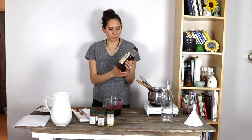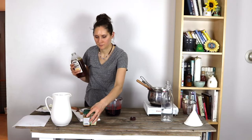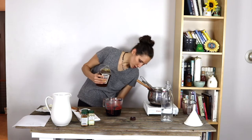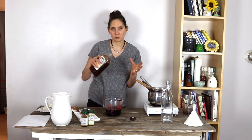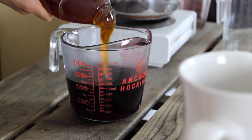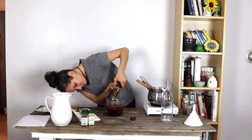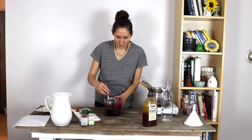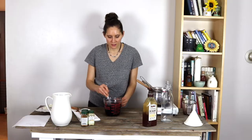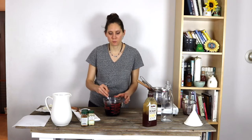Then we're going to add the honey. We're going to use raw unfiltered honey — local honey is best — and we're going to add one cup. What I like to do is pour the honey in and watch the side of my measuring cup until it has increased by one cup. That way I have the right amount without pouring into another cup and trying to scrape it all out — less dishes. Since I have about two cups in my pitcher, I'll add enough honey to come up to three cups. Then I'm just going to stir it with a whisk until it is completely incorporated and no longer sticky at the bottom.